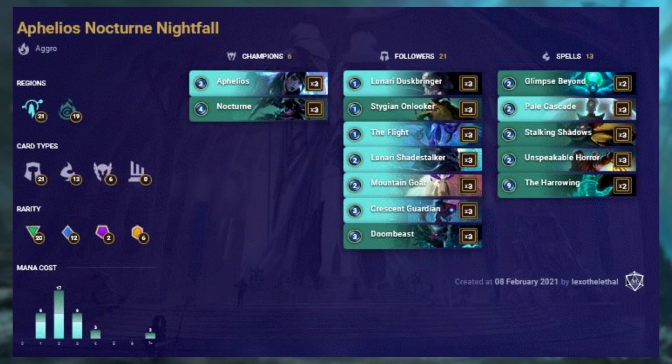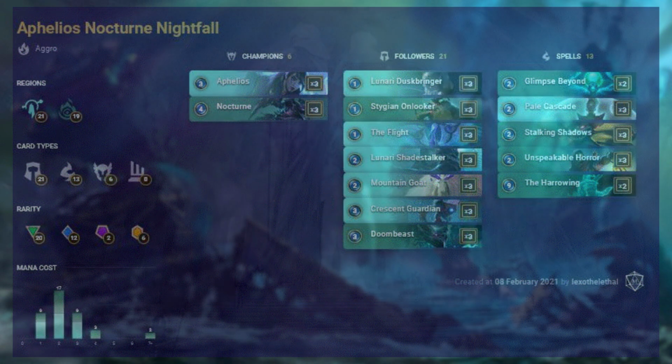This is Aphelios Nocturne Nightfall, and this is a new version of the Nightfall aggro deck featuring Aphelios instead of Diana. It features almost a 50-50 mix of Targon and Shadow Isles, and has a typical aggro average mana cost with all but 2 copies of the Harrowing costing 4 or less mana. It's fairly budget with 20 common cards.